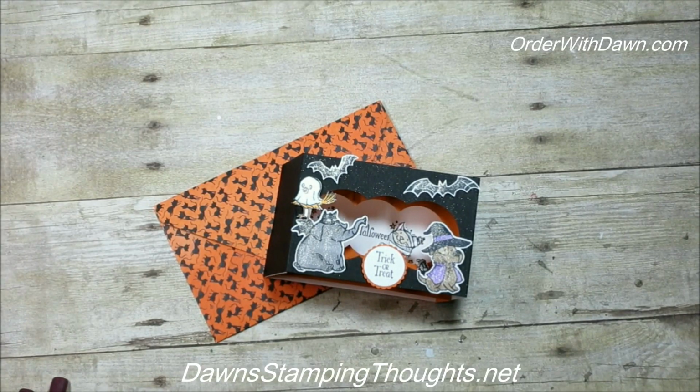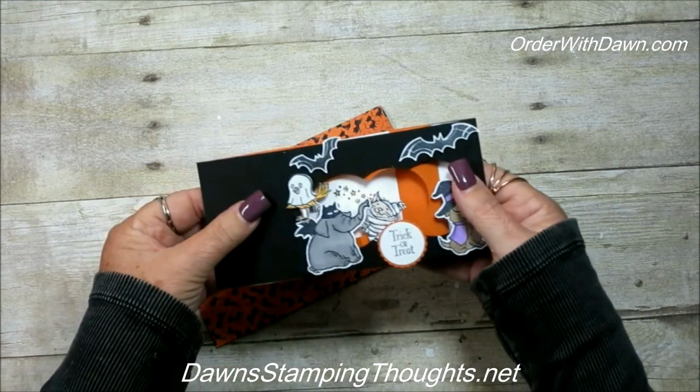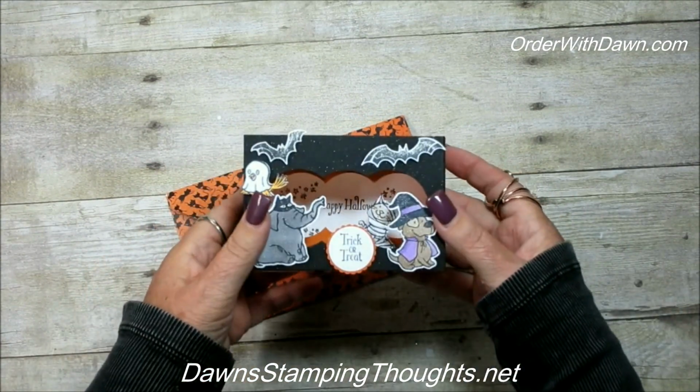Stampers, this is Dawn, and today we're going to make this diorama Halloween box. Isn't it cute? So it folds flat, and we're also going to make the matching envelope to go with this card, okay? So let's go ahead and get started.